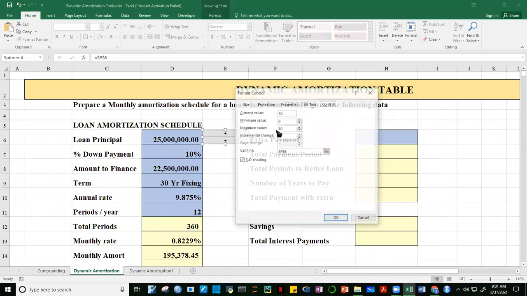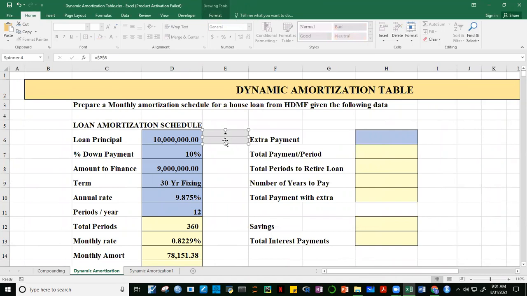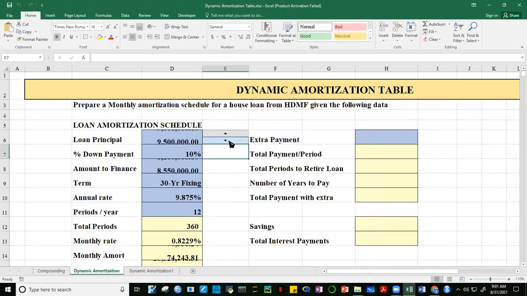Format natin to only up to 20. Yan. Okay. So that's from 0, 500, 1 million, and that will be up to 10 million.